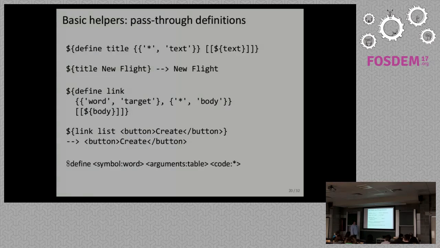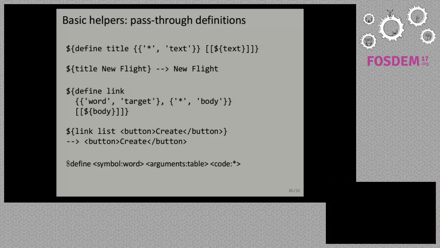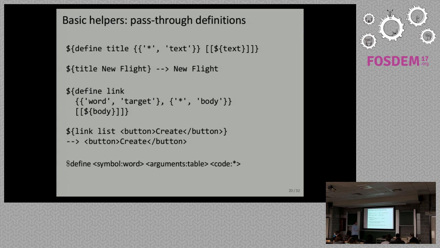So this space is ignored. And not ignored, but put inside the argument. And the link here has two arguments. One is word, as defined by a continuous set of non-space characters. So this is the screen. And then everything to the end is body. Okay. So let's try to define those two helpers. Actually, that's the only, I believe, single one helper which has to be defined by the system. It's defined, which lets you to define the other helpers. Define, so you define the helpers right in the body of your templates, basically. And they define, takes the symbol, like the name of the helper, as the first argument. Then there's a table. Lua, finally. Lua table of arguments. Here it is. And then there's the code of the template. What does it mean?